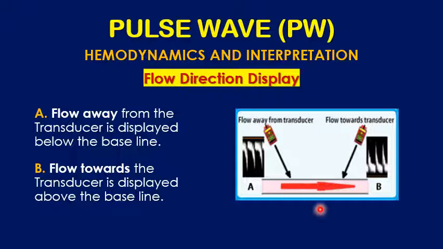So if you look at this diagram, if I consider this the flow of the blood in this artery, I have transducer A and transducer B. For transducer A, we see the flow is going away from this transducer. How does the waveform look? It will be below the baseline. So in condition A, when we have the flow below the baseline, it denotes that the flow is going away from the transducer. The other flow, in condition B or transducer B, because that flow is going towards the transducer, I will get the flow above the baseline.